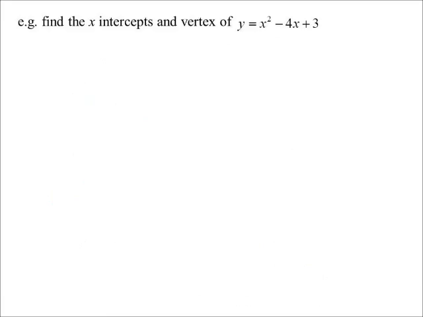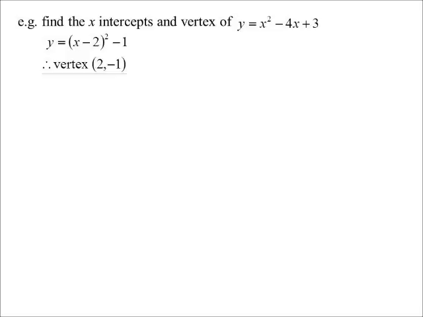Let's do a quick one. Y equals x squared minus 4x plus 3. All right, I'm going to do it by completing the square here. Y equals (x minus 2) squared minus 1. Why did I do it that way? Because that tells me how the shape has shifted. It's grouped with the x, so that tells me horizontally it's moved 2. And then minus 1, it's moved down 1. I know the vertex is going to be at the point 2, minus 1.